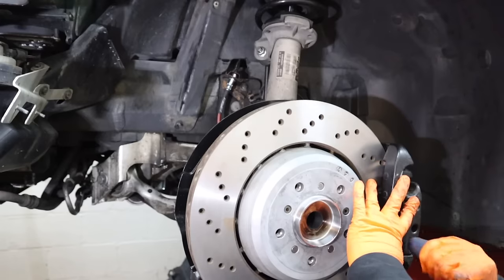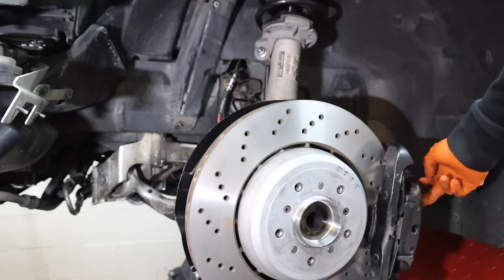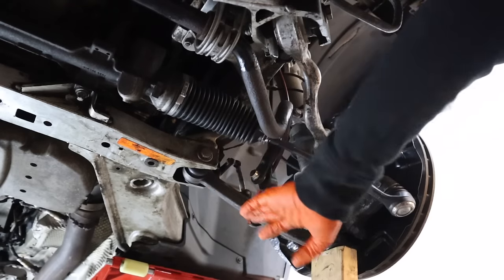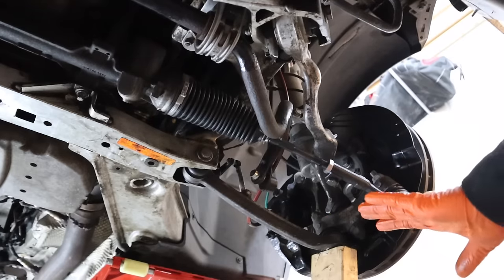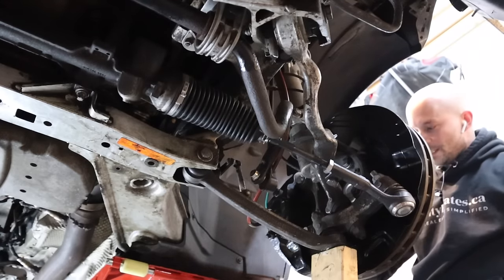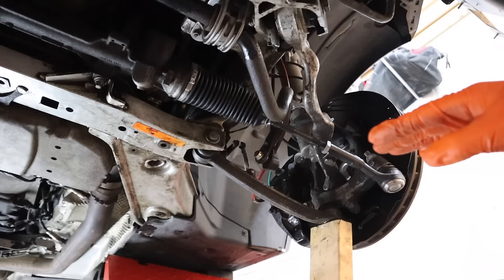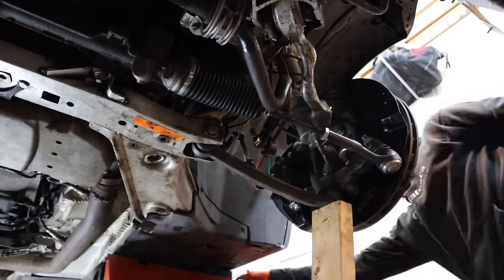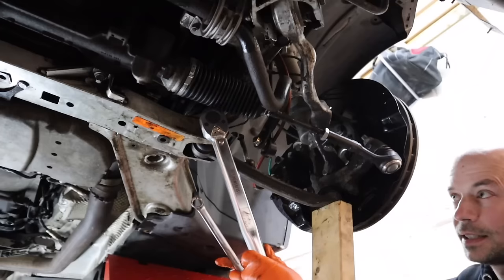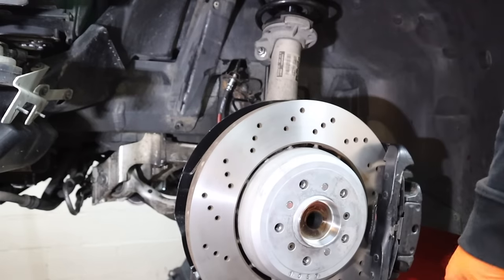Got the sucker on — time to tighten it down. Last but not least, I installed the brake wear sensor, which clips into the little box behind here and snakes along to the pad. Last thing is to tighten the wishbone — but you want to do it with the suspension raised. If you don't have a four-post lift, jack it up carefully until the jacking point is raised enough to replicate regular ride height. The thrust arm is 74 foot-pounds plus a 90-degree bend. Same for the other side — that means the front is done. Let's head to the back.